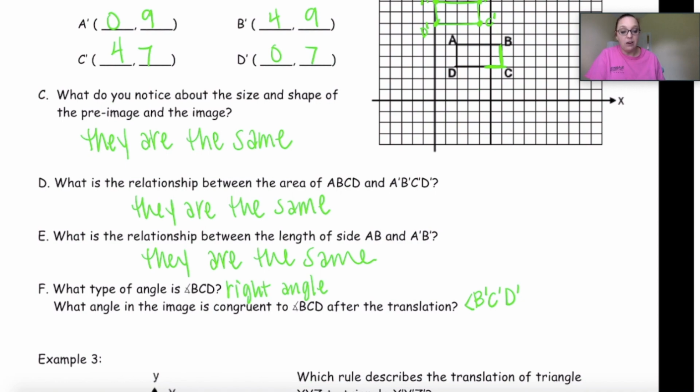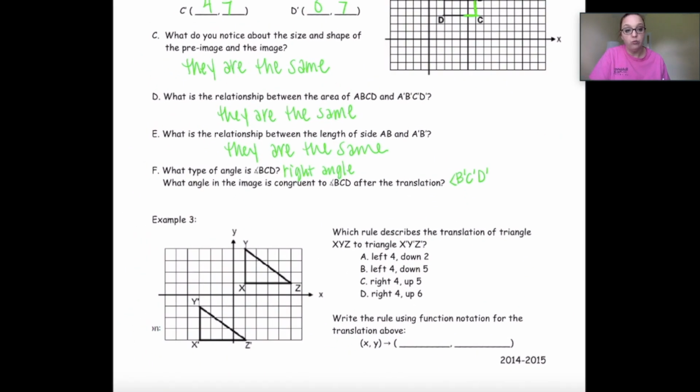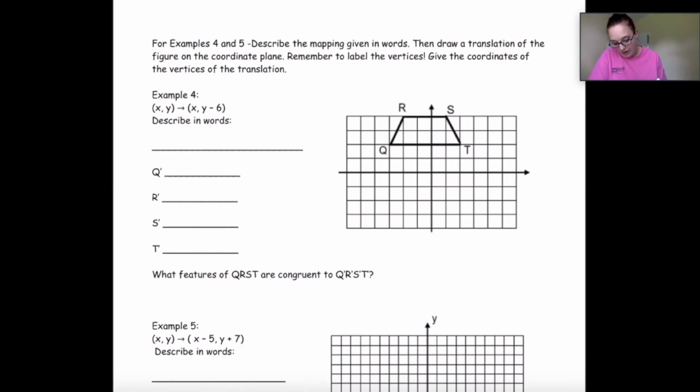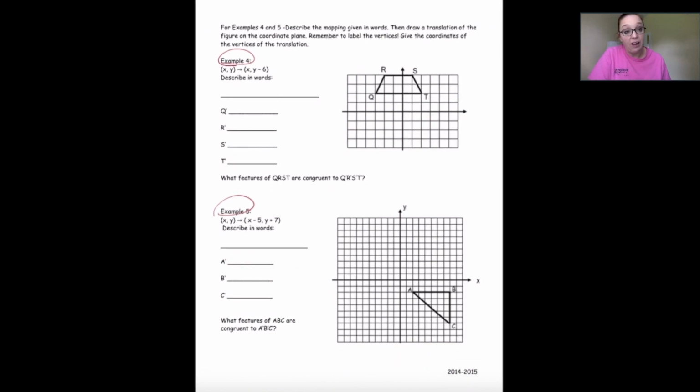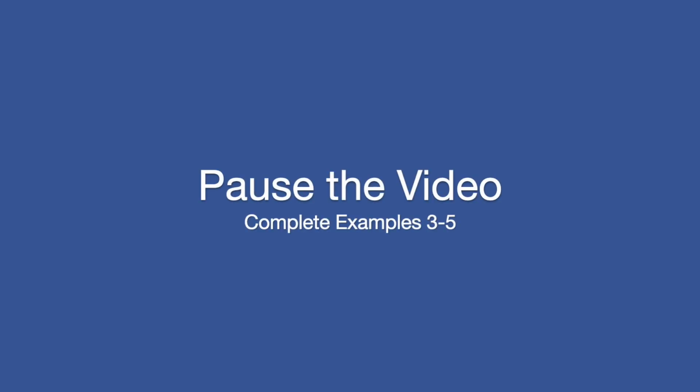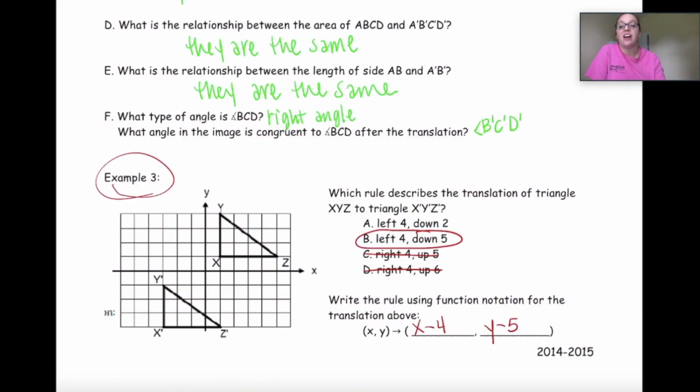Okay, now I want you to go ahead and do example 3. And then I want you to do examples 4 and 5 on your own. So pause the video, do examples 3, 4, and 5, then come back and check. Okay, now you're going to check your answers to examples 3, 4, and 5.